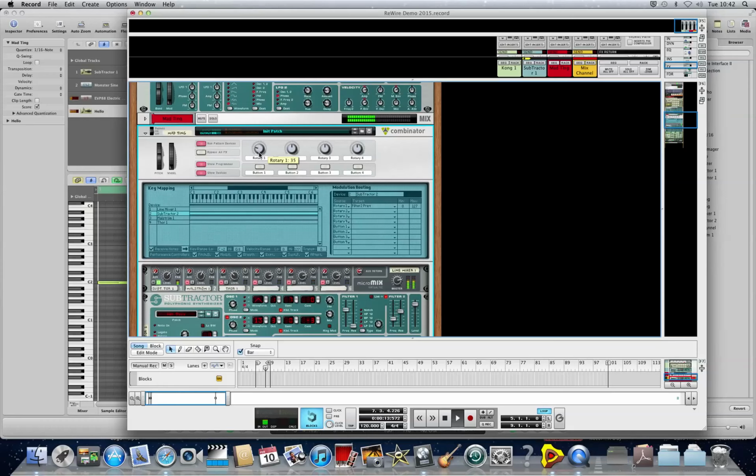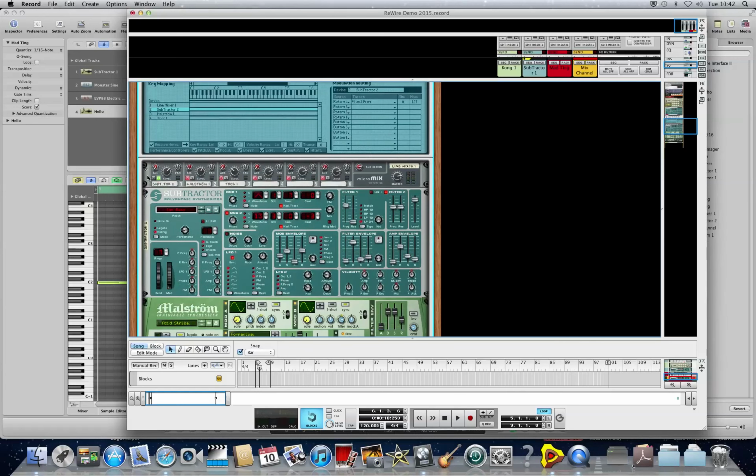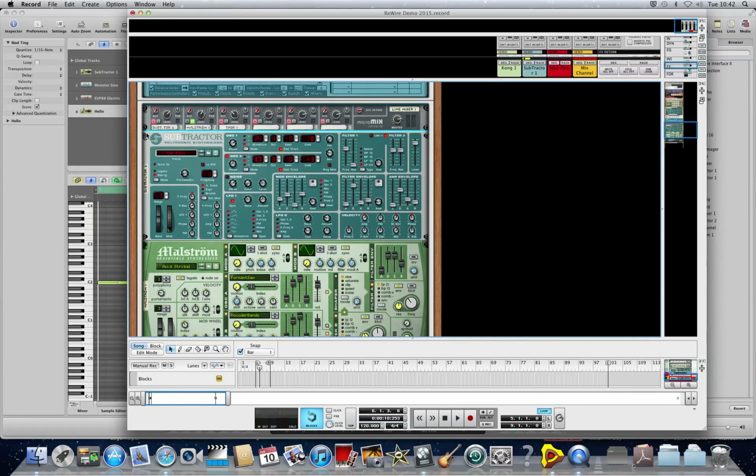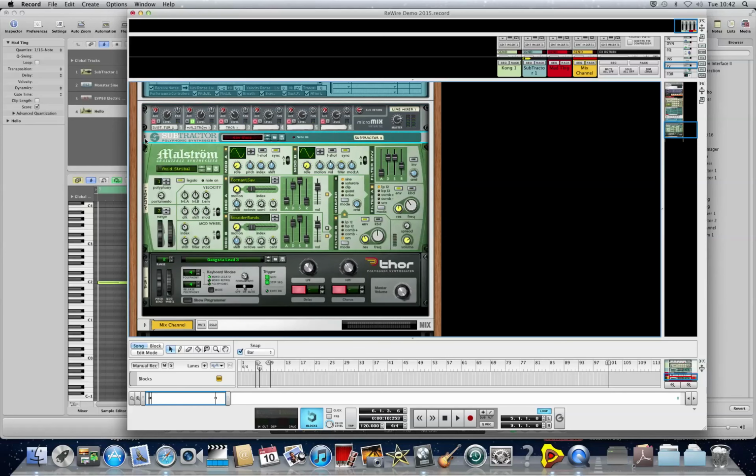So now, by moving rotary 1, that's what it's doing, yeah? I've linked rotary 1 to a particular thing, which I know changes the sound in an interesting way, yeah? So, as you might guess, what I'm going to do next is, for the time being, I'm quite happy with that for the Subtractor. I'm going to get off the Subtractor, I'm going to go to the Maelstrom for a minute. Also, if you really want, you can minimize the instruments, it kind of helps. So I'm going to do that.